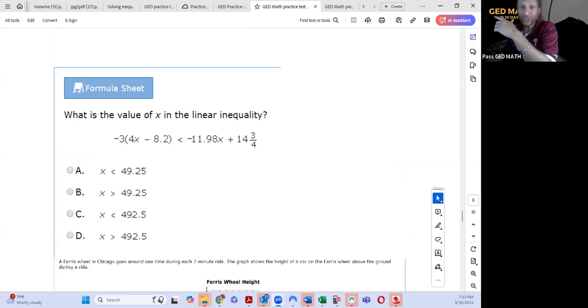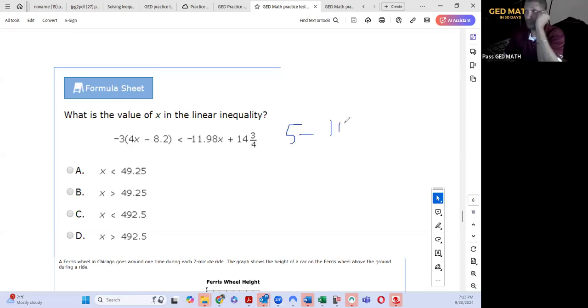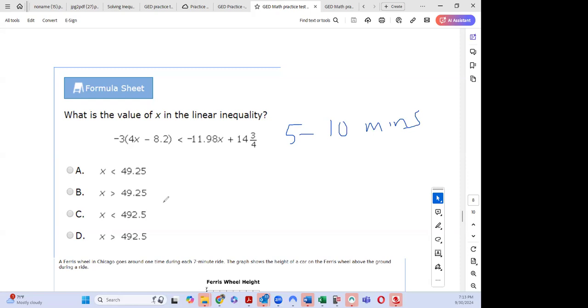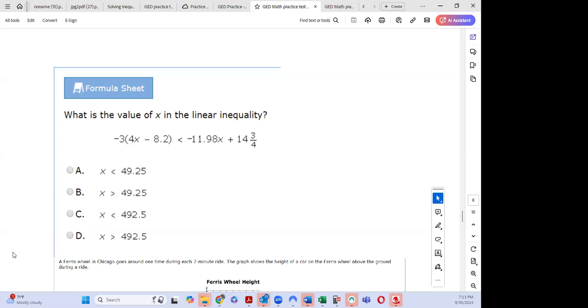Now, I show you how to do problems like this in the calculator, but this is just too much. They got decimals, they got fractions. This is going to take you forever. This literally, and this is no exaggeration, this is no hyperbole, this would take you 5 to 10 minutes if you do it by hand. What I would do is this. Watch this. I'm gonna show you a nice little trick. I'm gonna pause it.